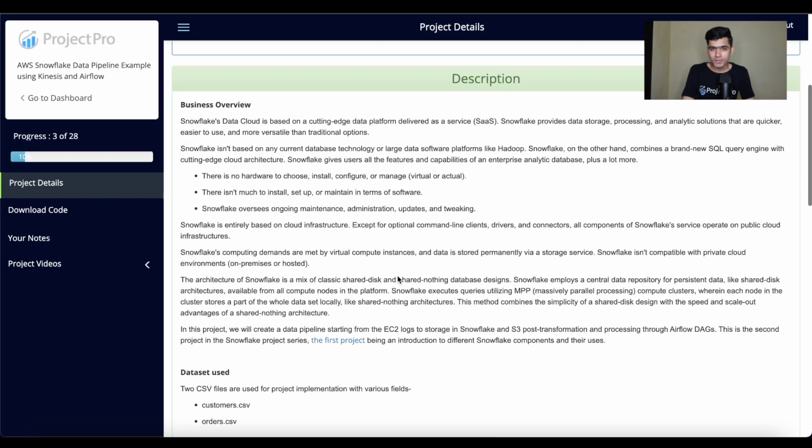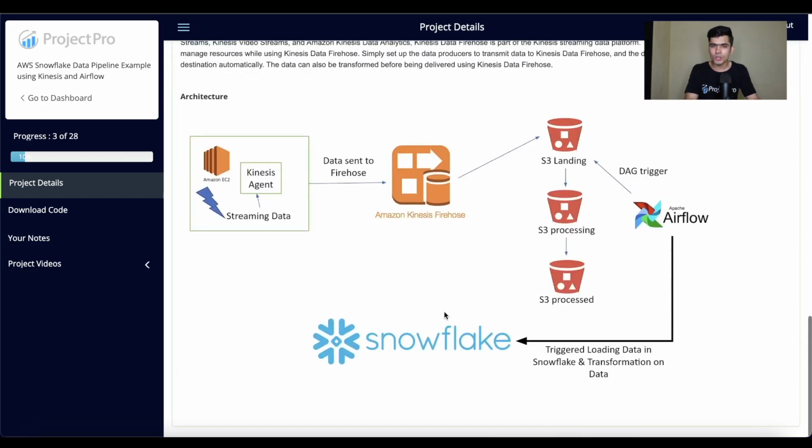It is software as a service that provides storage, processing, transformation, analytics, and all the other solutions. So if you want to store your data and analyze your data, you can use the Snowflake database. Snowflake doesn't work on the old platforms such as Hadoop or Spark. Snowflake has its own SQL processing engine. You can also integrate with all of the major cloud providers. So this was everything about all of the services that we will be using in this particular project.